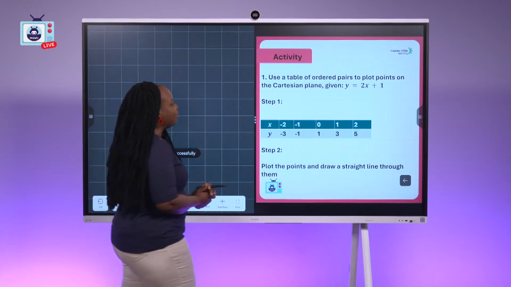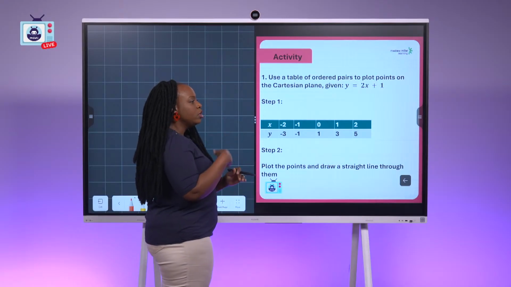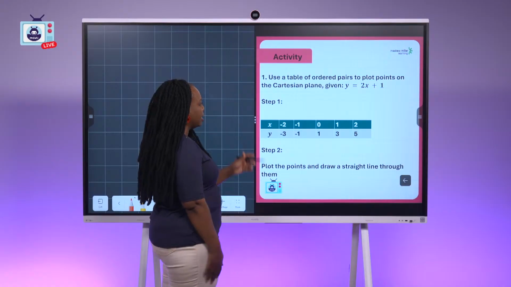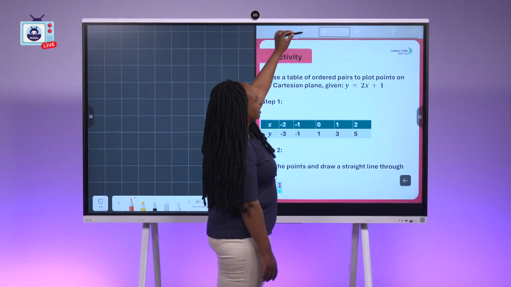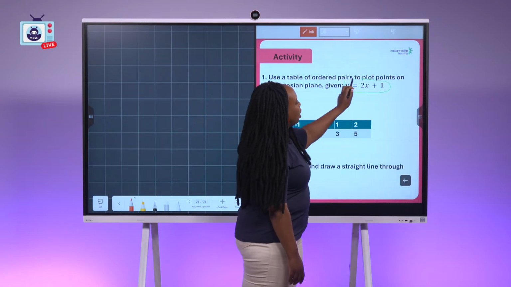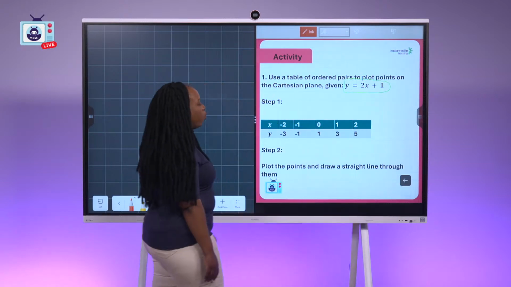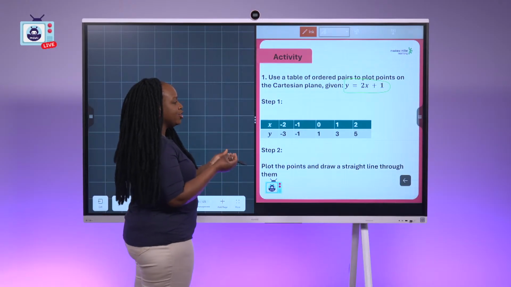You need to be able to look at this and then we do it together. So I'm going to do a few with you so you can see what we need to do, right? So let's do this one question and see the steps that we need to go through to get what we need, right? Here we are also given in this activity a table and an equation. You can see that our equation is y equals 2x plus 1. And they want us to draw the graph on a Cartesian plane.